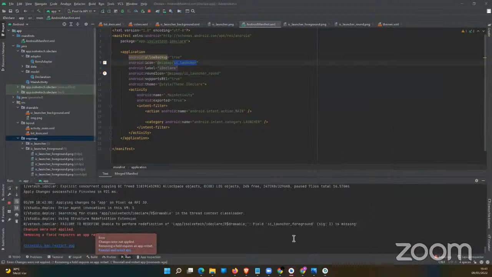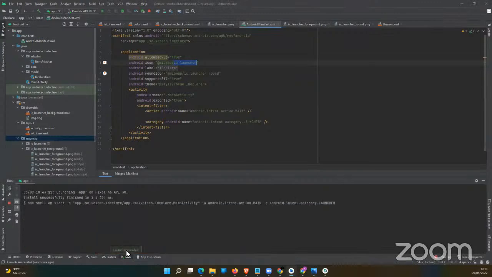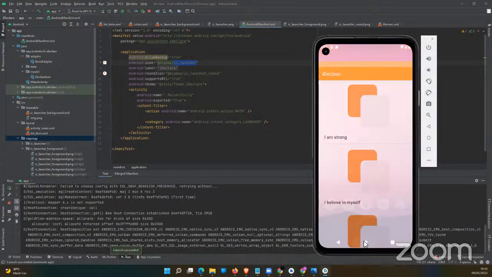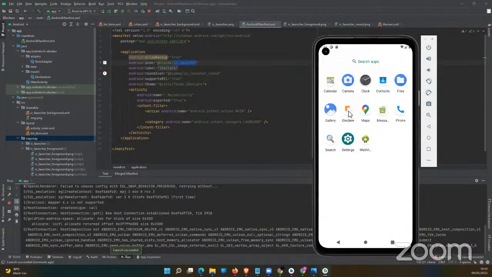Okay, yeah, I have to reinstall and then restart. So let's install and then restart. Okay, so let's see. Yeah, we now have our app icon. Yes, we now have our app icon. So that's pretty much how to change your app icon.